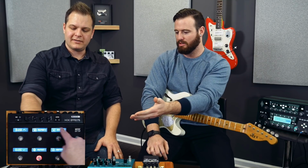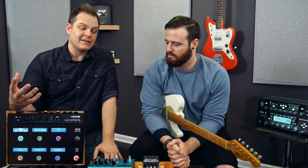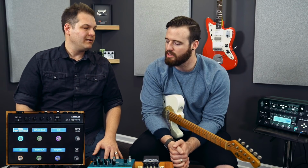I think most people interested in the HX Effects will probably keep a few pedals, like maybe some drives. I would guess a lot of people are interested in this to replace delays and reverbs. But it can replace all of your overdrives and compressor as well and sound really good doing it. It can do whatever, really. Everything it does very well.